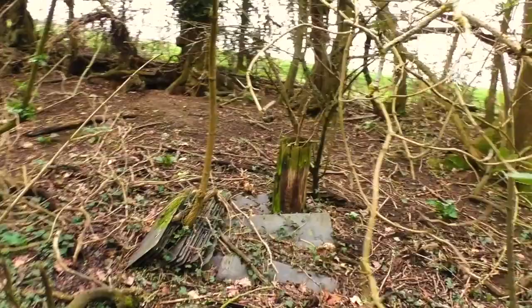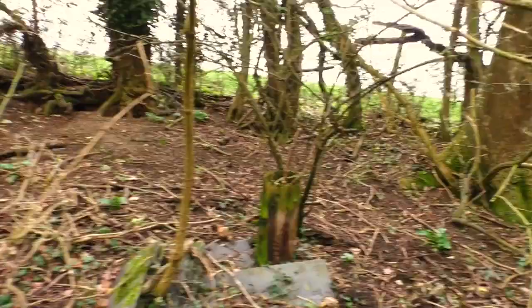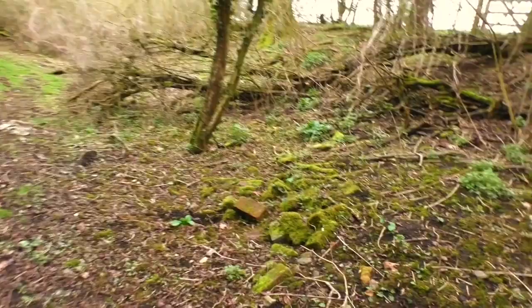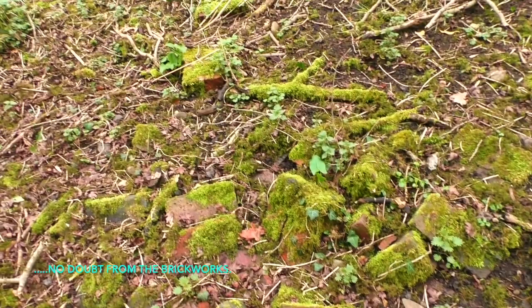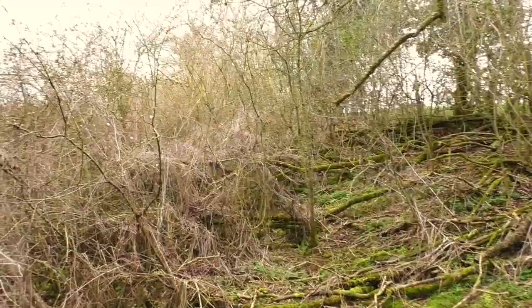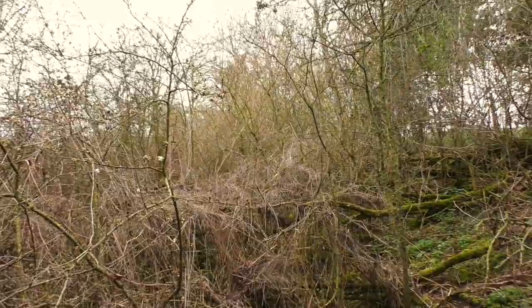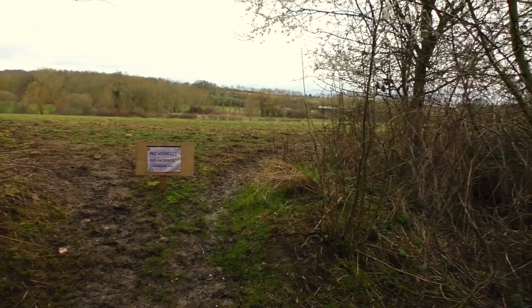Another sawn-off telegraph pole - railway. And there's an assortment of blue engineering and standard red bricks chucked down in a pile for some reason. And then, before we've gotten very far, we're not going to get through that lot. We'll go out through there - it says no vehicles and no horses, so I'm exempt I hope. We'll walk down the west side of the track and see if we can bob in and out of any accessible points.